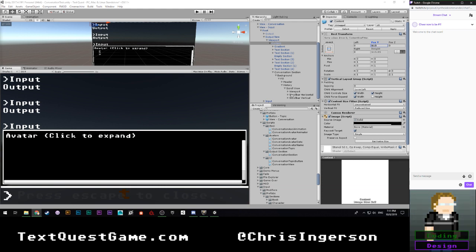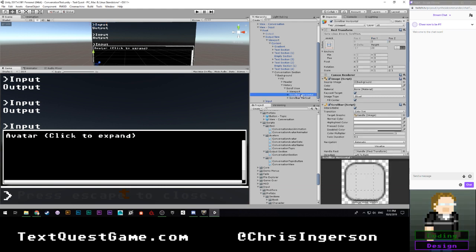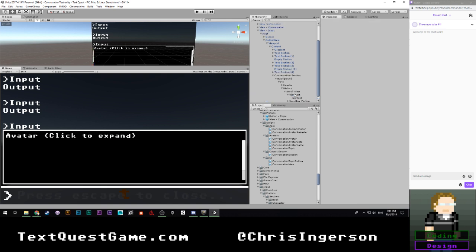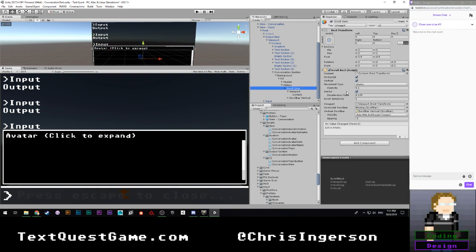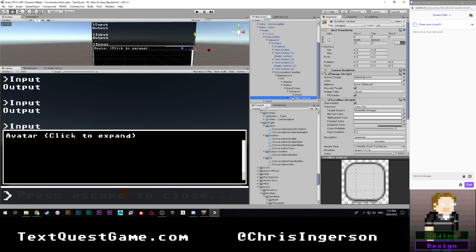All right. So with that, we're going to get rid of our scroll bar horizontal because that's not going to be a thing. We are going to keep our scroll bar vertical, and we're going to go all the way back to here. We're going to set this to be none, and we don't want it to be horizontal. It's going to be clamped. Sure, we'll have initial scroll sensitivity of 15. Come back to here. Yoink. Okay.